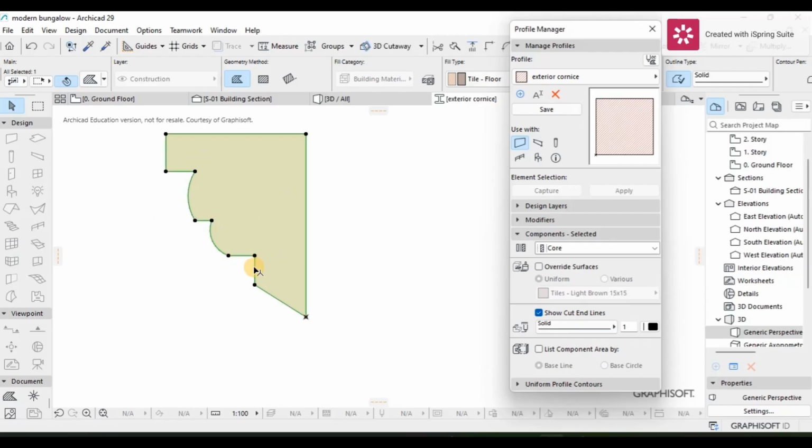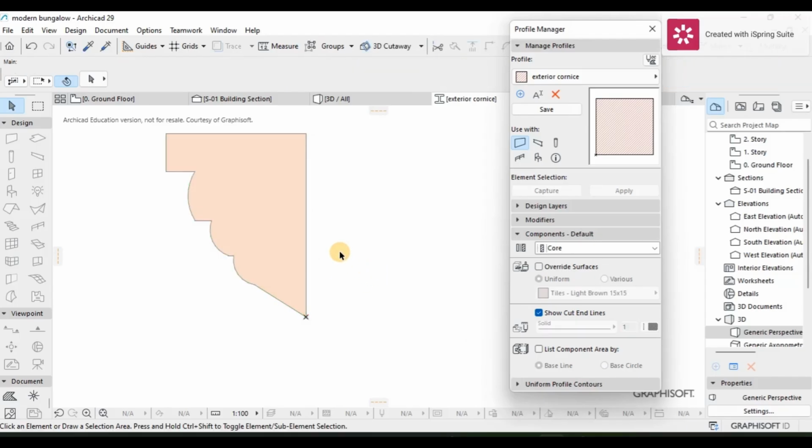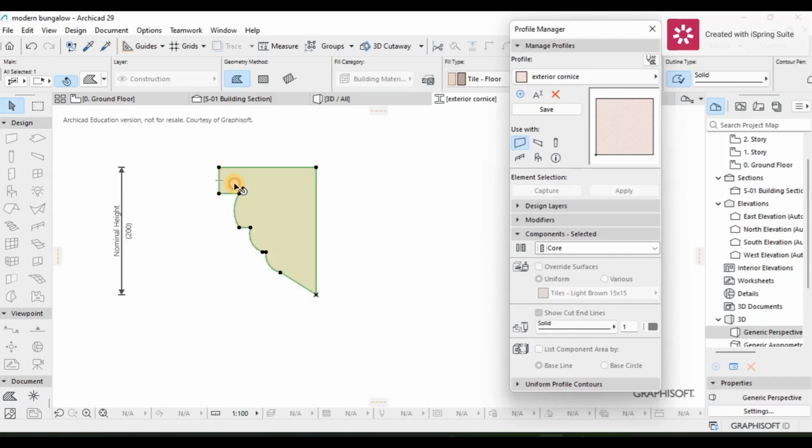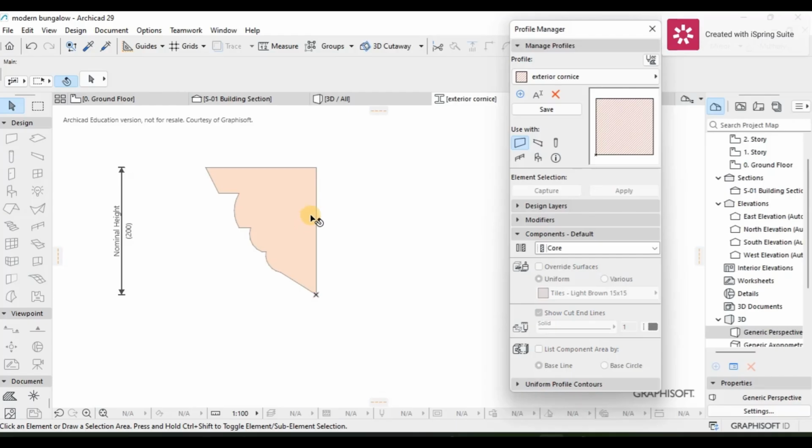Something that is just going to add to the aesthetics of my building. Then I'm just going to push it in front a bit so that we have something like this. So this is going to be my exterior cornice, and first of all I'm just going to make this place a bit sharp like that. Once I finish it, I'm going to save it as a beam. So I'm going to click the wall, click the beam, and unclick the wall, and then I'm going to save, and it's going to appear like this.